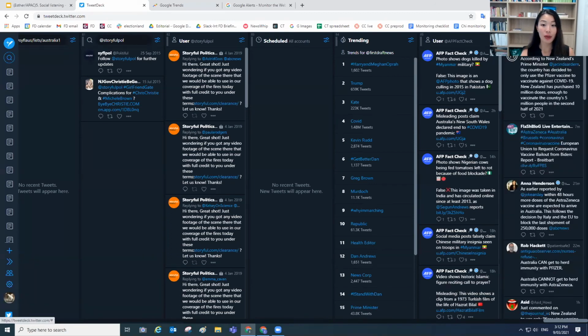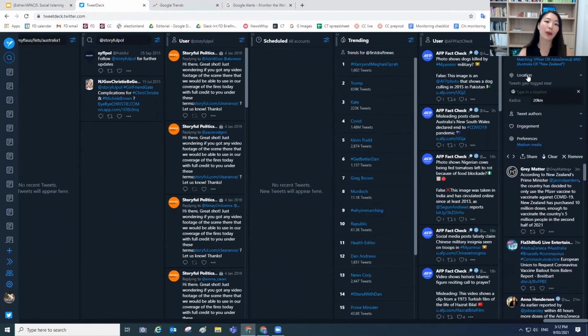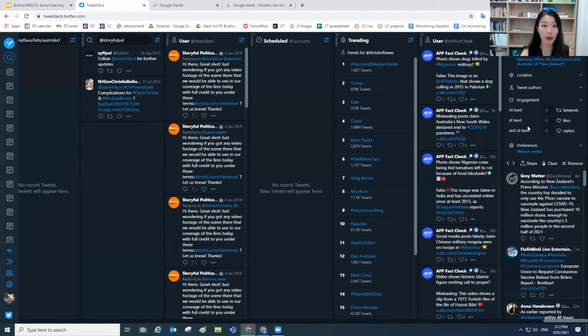You can also do some filtering. You can filter by location. Let's say I want to look at tweets from people who are based in Australia and New Zealand and not from somewhere else talking about this, then I can type in here, Australia, New Zealand. And I can also filter by engagement, where you can choose, for example, only show me tweets that have been retweeted like 100 times or something like that, right?